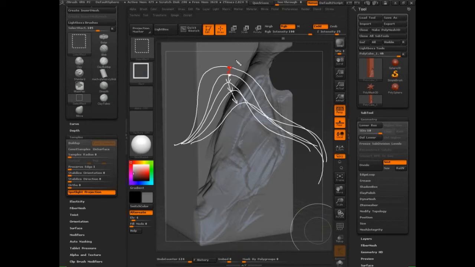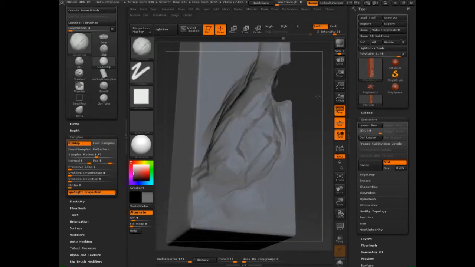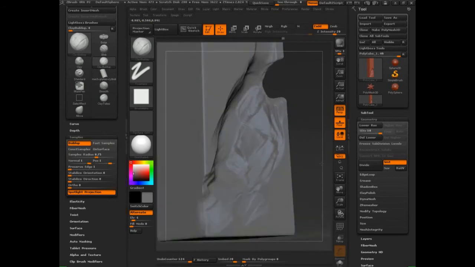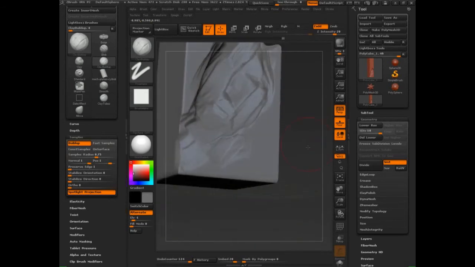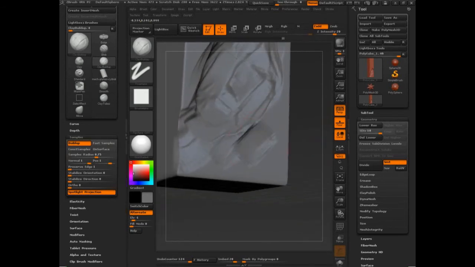All I got to do is run it back and forth, back and forth, and it will continuously move it down. I'm going to demo that right now. Clay buildup. I'm going to press, let's do it right here in the corner. I'm just going to press Alt. I'm going to dig back and forth, back and forth. Look how deep that gets.